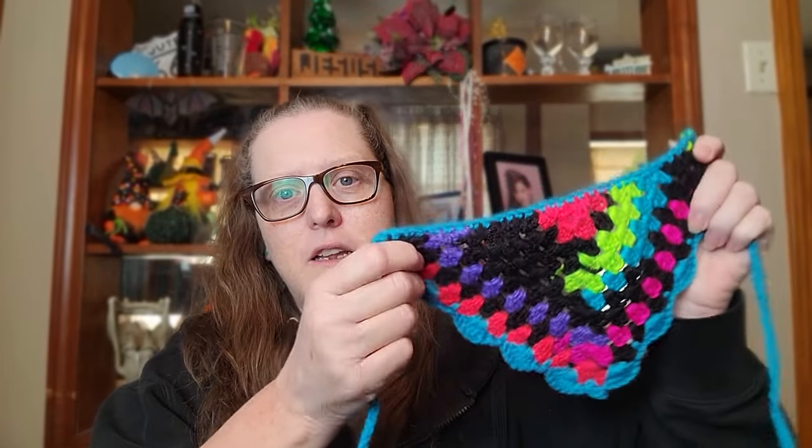I don't know. Should I do the granny stitch bucket hat, or should I do a basic double crochet stitch bucket hat? Let me know your ideas. What do you think? Although I really do want to do that granny stitch bucket hat, I may just do it anyways, but let me know. Do you think it's too girly to do a bucket hat for a kid in the granny stitch pattern?